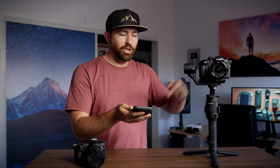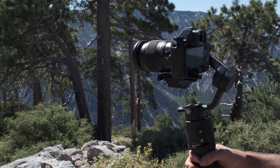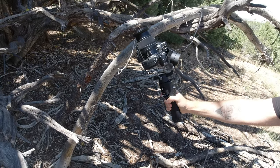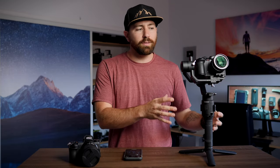So today we're talking about the DJI Ronin SC. I've had this gimbal for a little while now and I've been playing with it in a few settings. I really want to see if this was a good gimbal to get or not. There's been a lot of buzz around this gimbal, particularly because of its size and some of the features it comes with. One in particular people are playing around with is the Force Mobile, which is interesting, but I don't know how useful it would be in this size of gimbal.